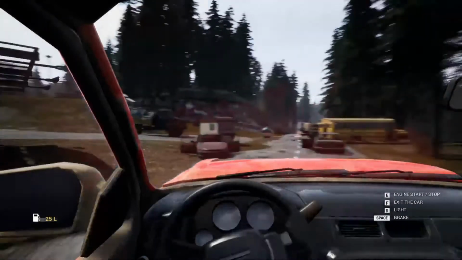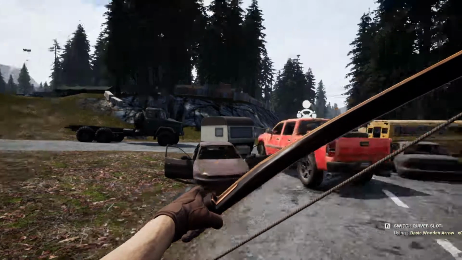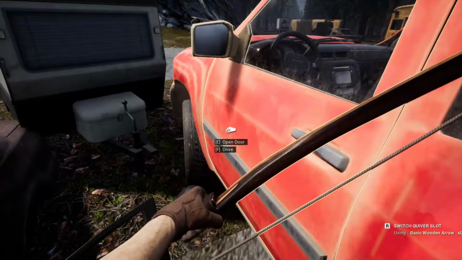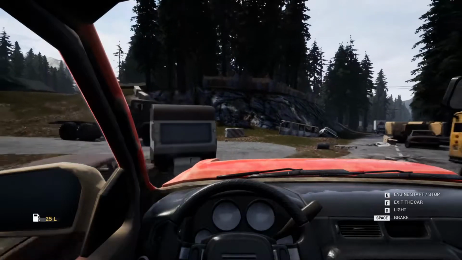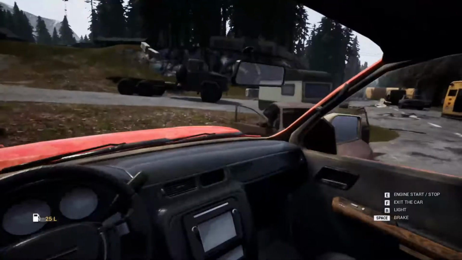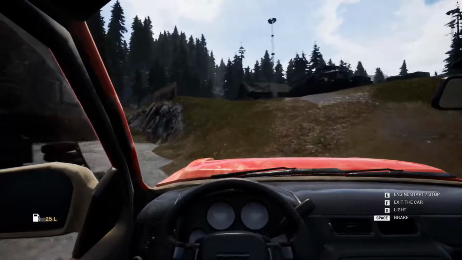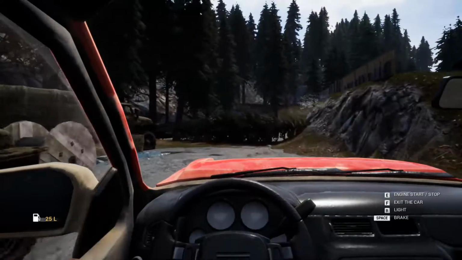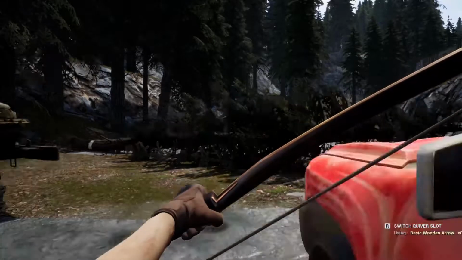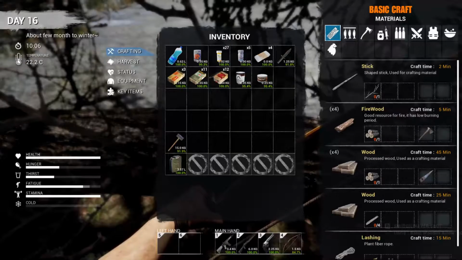Ooh, stop! Oh, I pressed the wrong button. Whoops. Oh, I didn't damage my car too bad. Right, now I think I can get around this somehow. Let's try. Go this way. Oh right, okay, there's a tree in the way. Can I get rid of that? Let's have a look. Looks like I can.